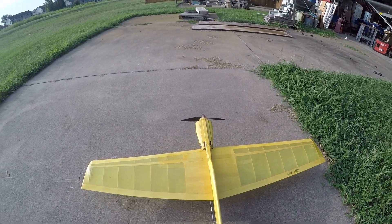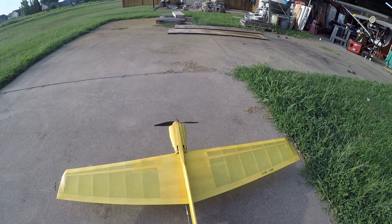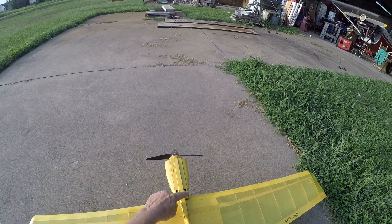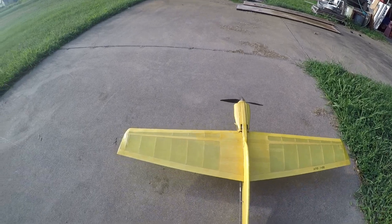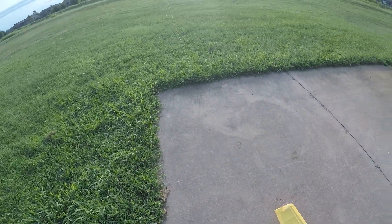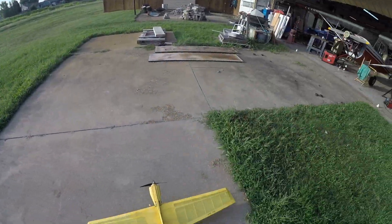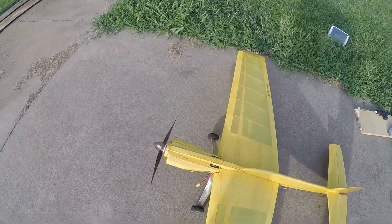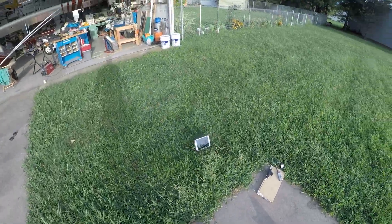As you saw, the airplane actually flies quite well. It's had a couple of accidents — on the very first flight there was a twist in the wing and the wind was blowing pretty hard, so it came in on the nose and broke the nose off. Then one day I was trying to get in on the pad and it caught the edge of the cement and broke it. Anyway, life is good — we'll see you on another video.